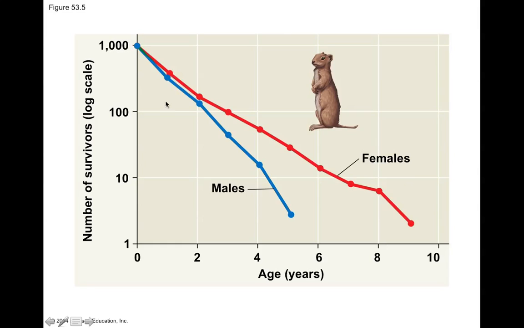So taking the data from that life table, we can plot out on a log scale here, so 1, 10, 100, 1,000, how many individuals are surviving from one year to the next. And you can see that the numbers tend to decline in a very linear fashion. So by the time we get to 9 years of age, all the males have already died out before they turn 6. Females may live as long as 9 years. But in both cases, it's a fairly long and steady linear decline.